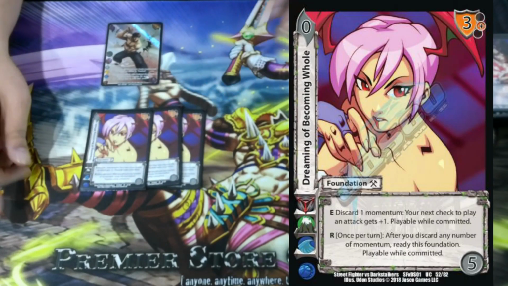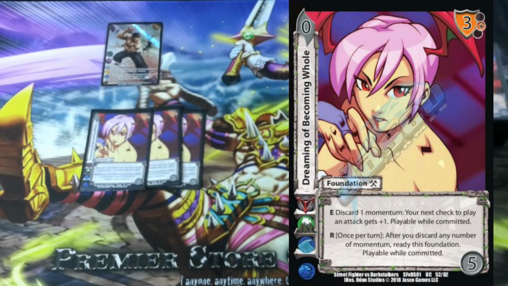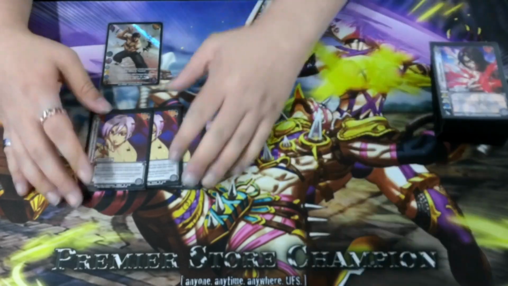And then 3 Dreaming of Becoming Whole. It's a 0/5 of the 3 mid block. E, discard momentum. Your next check to play an attack gets +1. Play while committed. And then R once per turn. After you discard a number of momentum, ready this foundation. Play while committed as well.